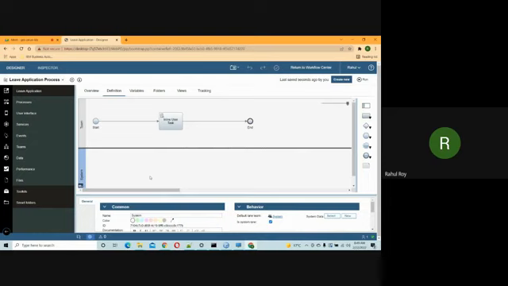So whenever I'm going to design a process, the first thing I have to understand is how many teams are involved. If there are 3 teams involved, then I have to add 3 human lanes, and each human lane will signify each team. If I come back to our process, leave application, can you tell me how many teams are involved in this process?